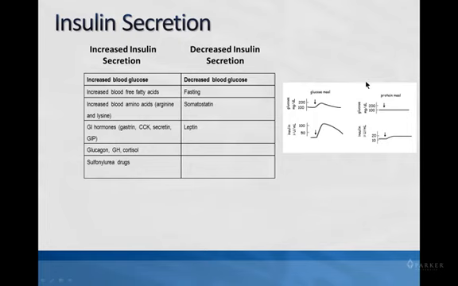Now, if you look to the right, though, they had an animal that had straight protein. There were no carbs in the meal. Straight protein meal. Blood glucose didn't change. Well, you don't expect it. When you break down protein, you're going to get amino acids. That's not glucose. So glucose levels don't change in response to a protein meal. You'll notice there is a small increase in insulin secretion in response to protein meal. But if you compare this to over here, it's a lot smaller.